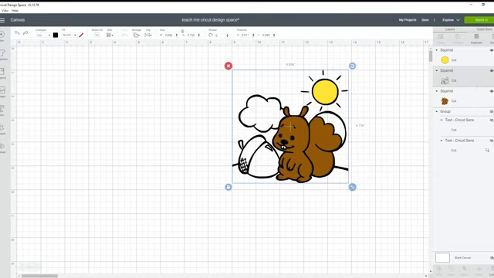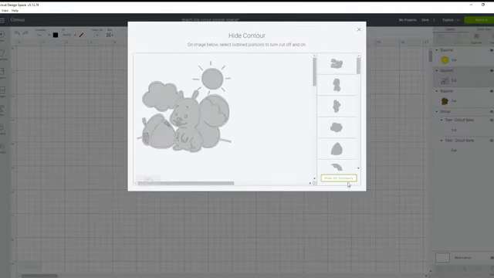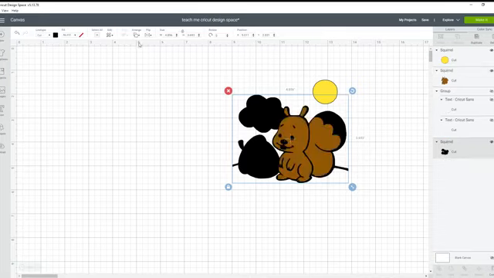Okay, so I'm clicking on the black piece and I'm going contour. And I'm going to hide all contours. This makes the whole thing a solid black piece. You can now see that my brown piece is not showing up. So what I'm going to do is go arrange and send this to the back.